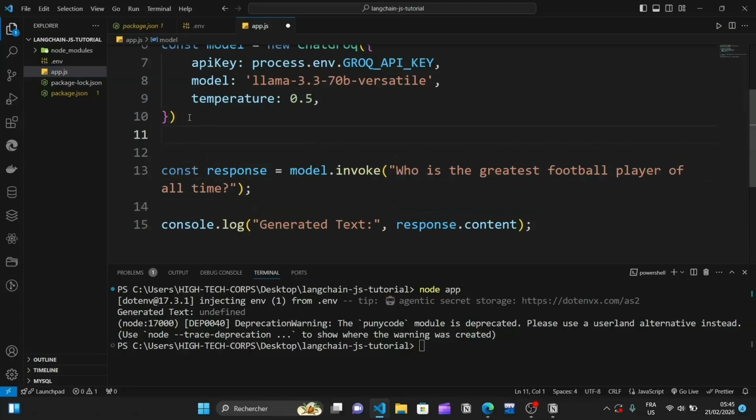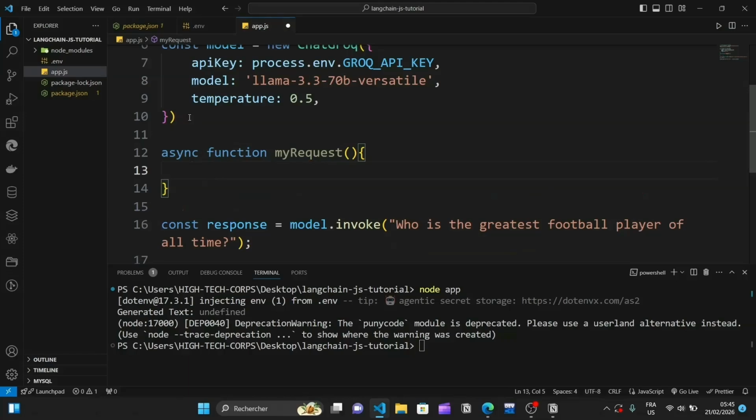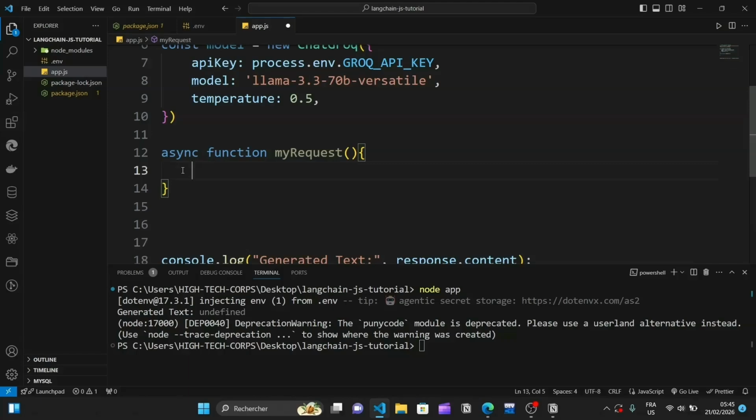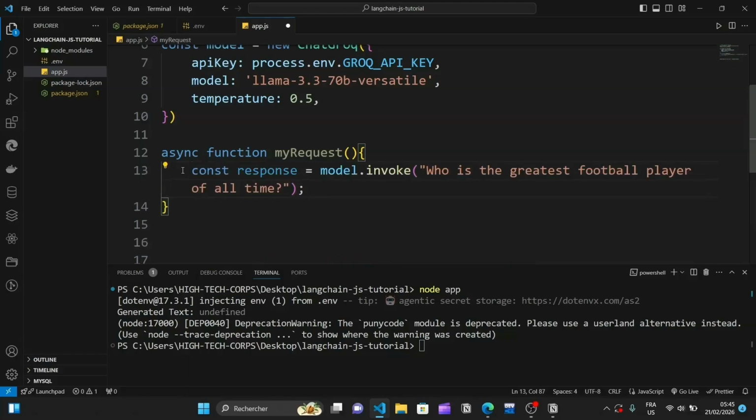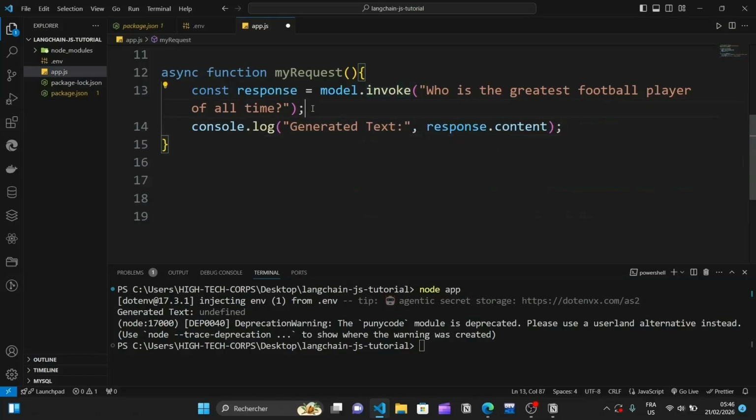So in order to do that, I will send my request within the asynchronous function. An asynchronous function begins with async, and then we write function. I will simply call this function myRequest, and within the function I will copy this line and paste it. I will actually cut the line completely because I don't want it to stay there again, and I will paste this line inside the function. And also the last line where we are displaying the generated text, I will cut it and add it inside the function too. The objective of putting this inside the function is that we want the request to be invoked and sent, and we get back the result before we print anything.